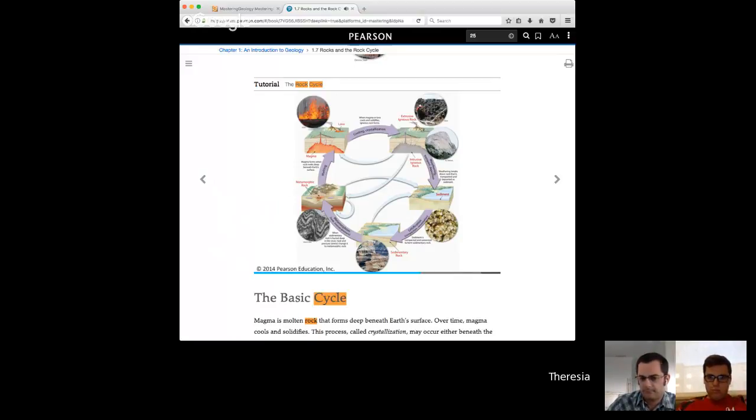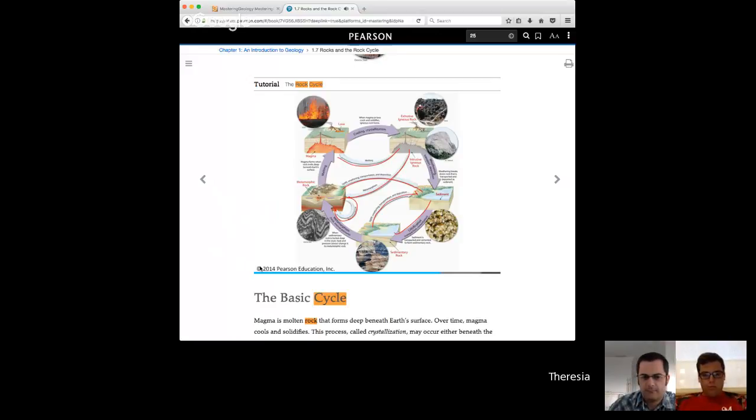Now, all the arrows in the middle of this diagram represent alternate pathways, where you could take an igneous rock, for instance, and then you could transform it back into another igneous rock by following that pathway. Or you could take that igneous rock and you could metamorphose it. Or you could take a metamorphic rock and turn it into sediment, and then that sediment could become a sedimentary rock, and then that sedimentary rock could become sediment, and metamorphism could occur to a pre-existing metamorphic rock, and so on and so forth.